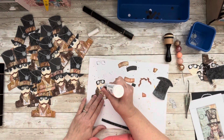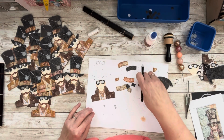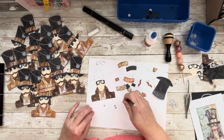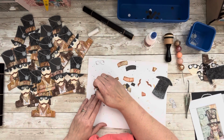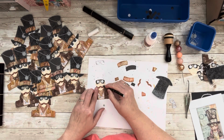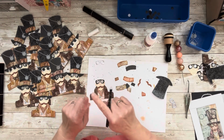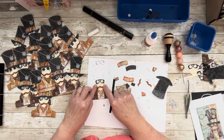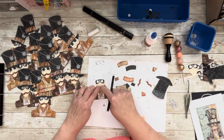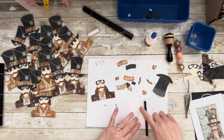Now we need to put his little mustache on. So we're going to put a line right across here. And you could either do this with tweezers or your pickup tool, whatever you like. It isn't going to matter. But once you get it on there, you want to make sure you press really good. I found that because there's so much texture in the die, like it has little tiny cuts to make it look like hair, that I definitely needed to press down into the glue and make sure that my mustache was down. Okay. And it even bled through a little. That's okay. We know it's going to stay, right?